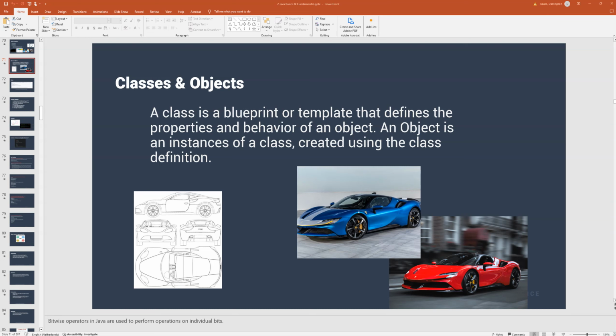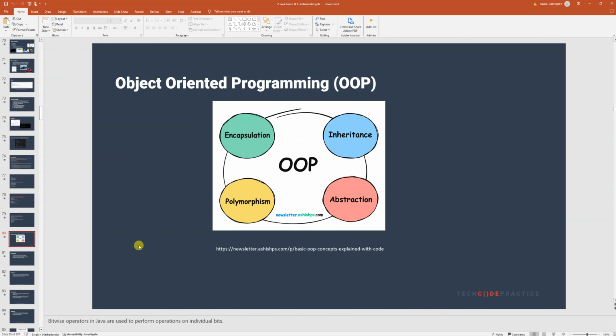Because we want to move to something that might be a little confusing, but you guys have to stay with me. Very important. So this is what we're talking about. We're going to be talking about the concepts of object-oriented programming, and there are four very popular concepts that an object-oriented program must adhere to.